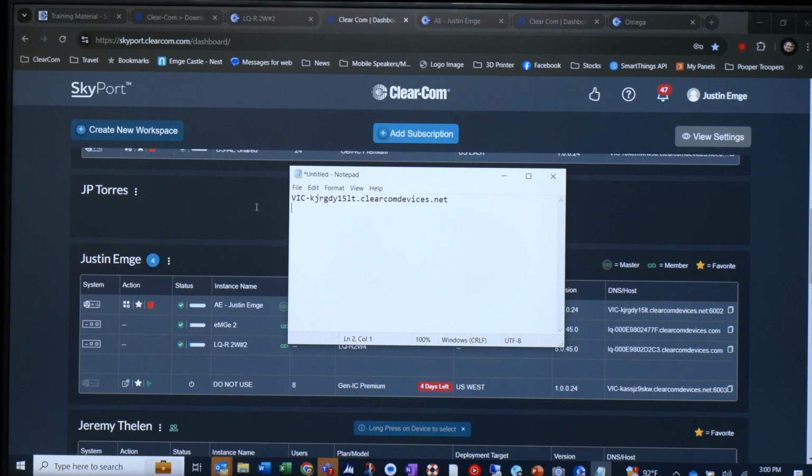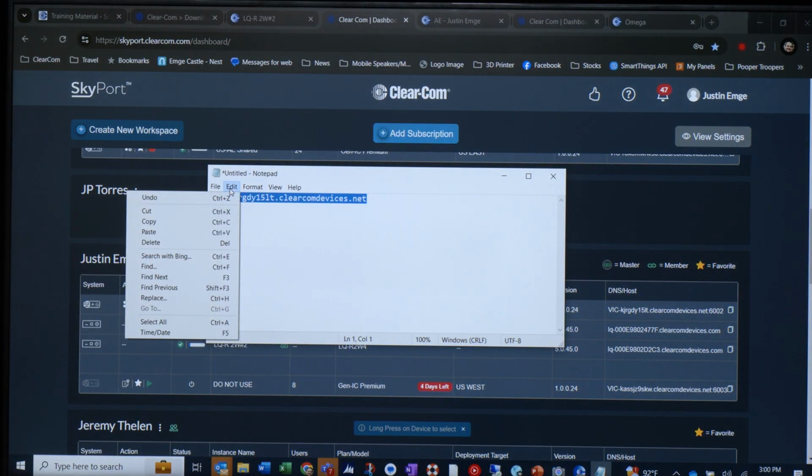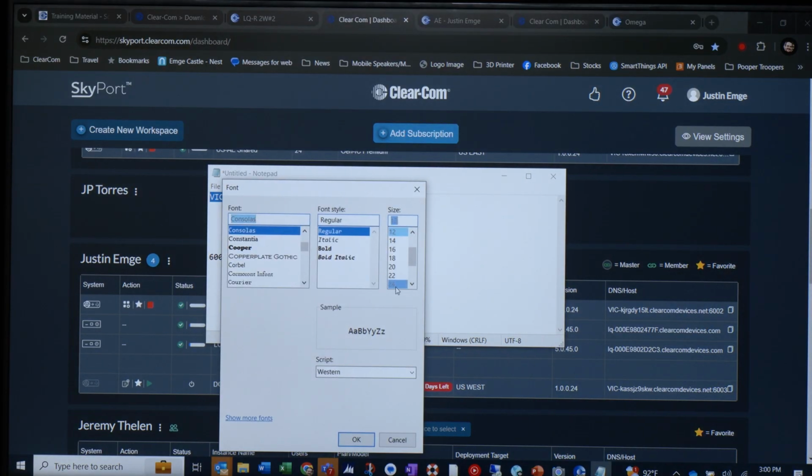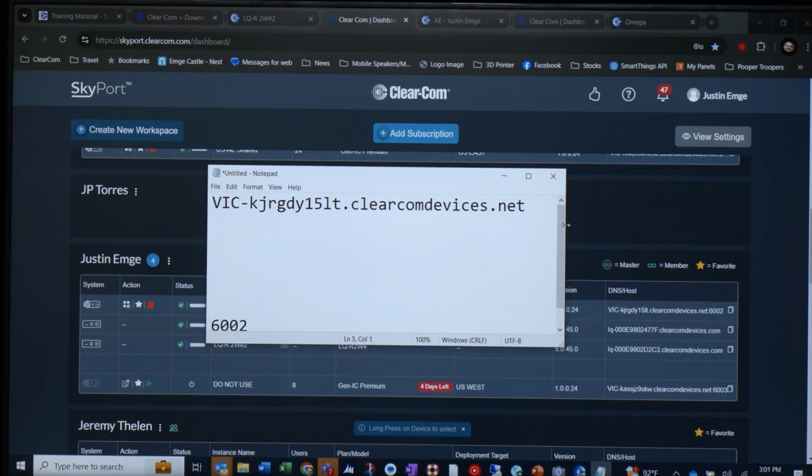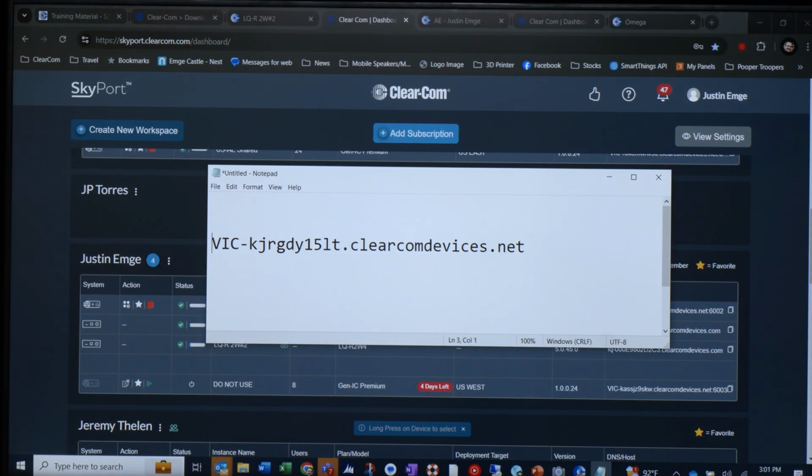So one little trick as I play around with this one, if you go into your camera, you can point the camera at this DNS name, and usually at least on the Android, you can sit there and go into the picture and you can copy and paste those digits. So if you're going to give this a try, let me change the font. I'll make this a little bigger for you. So if you want, take that, copy and paste that, and let me show you.